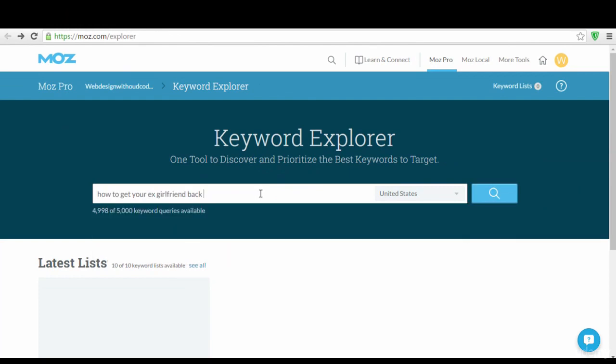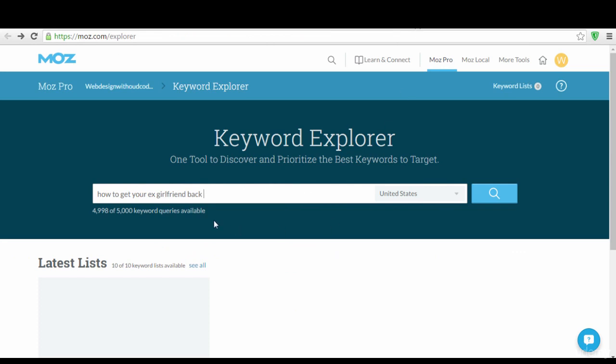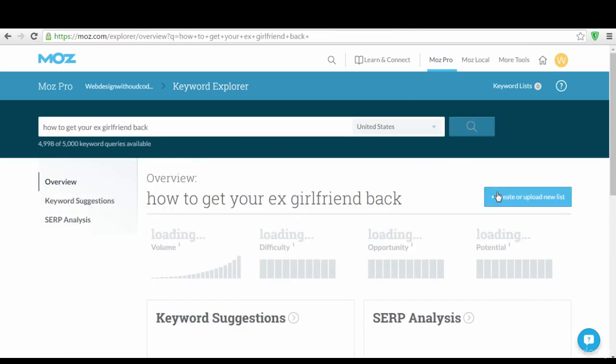This is the Moz keyword explorer, which you can even use to do keyword research. You can use the Google keyword tool just to get started, and then continue using the Moz keyword explorer. So I'm going to hit search right here.